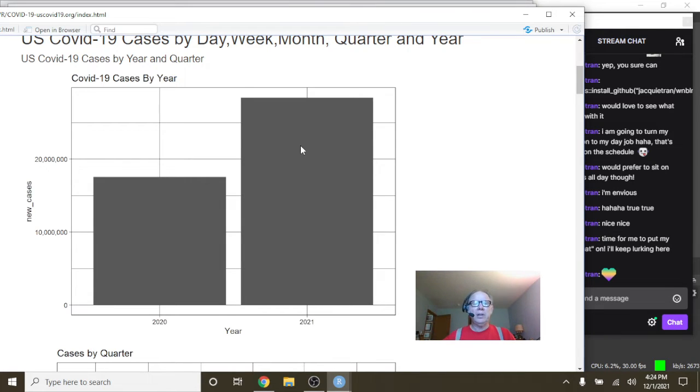And this is the current number of cases. I can't even copy and paste from Word anymore. My license expired. It should have expired a while ago because it's associated with my university account, but it finally expired recently. So right now we're close to 30 million cases for the year.